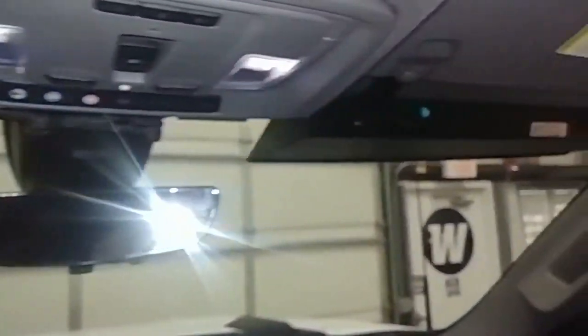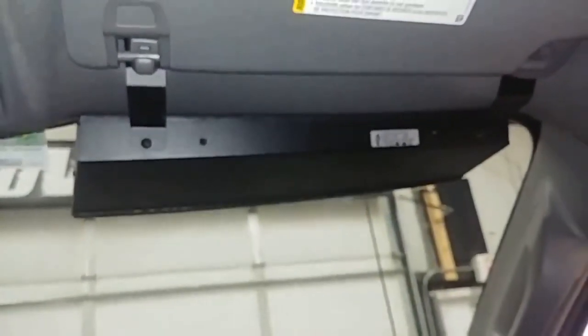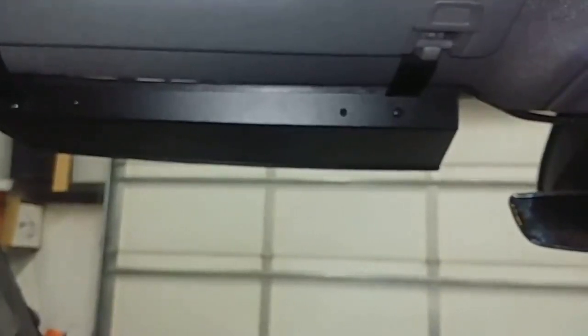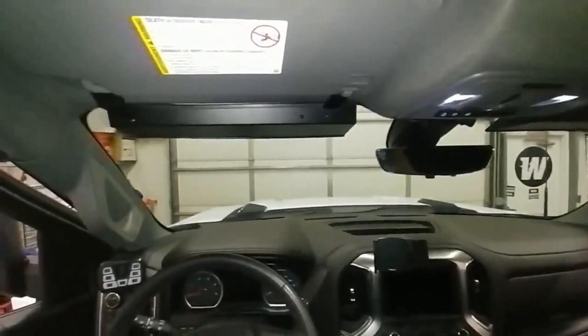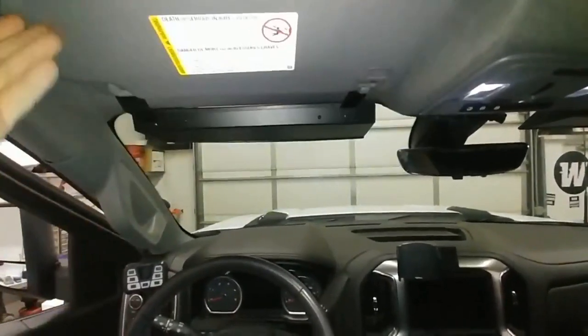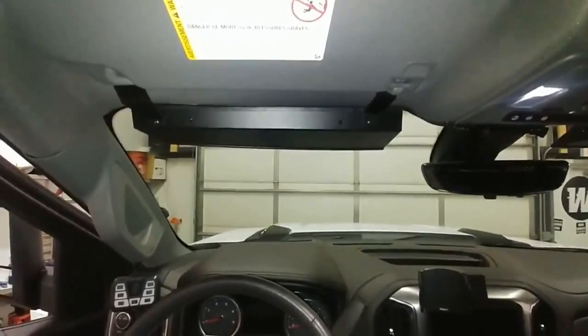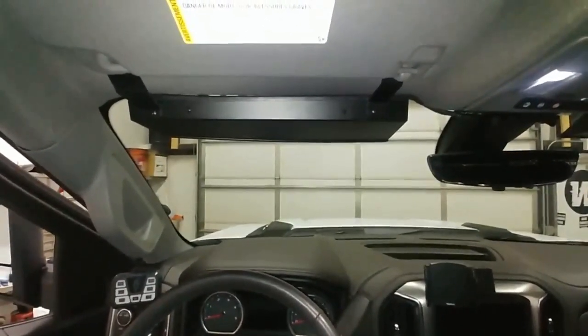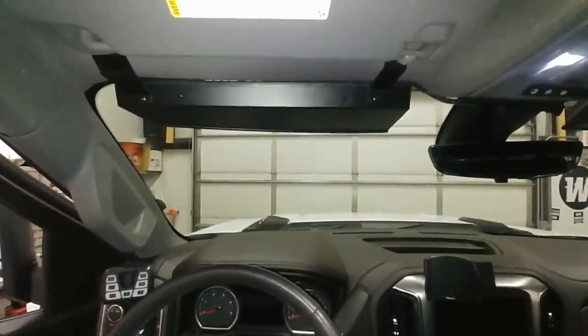Here's an inside shot of the twin visor stick so you can see how big they are and how they mount up inside. They use the factory headliner brackets. You don't lose a whole lot of sight, but if you're an extremely tall person you may want to second-guess this stick choice. Sun visors will still work, and it mounts with special brackets right behind the headliner. Thanks again for watching Wicked Warnings. Make sure you check out all the still shots and further explanation, check out some of my other videos, and we'll see you on the next one.